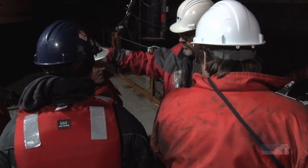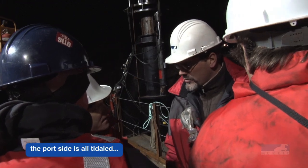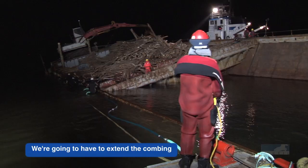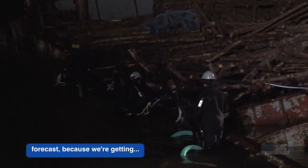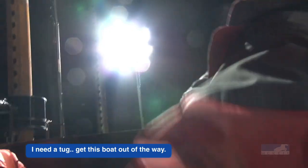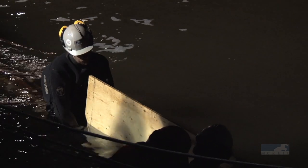A few hours in, there's a small change in plans. They've got to extend the combing — the port side is all tidal, so they can't dewater the port side. They're going to have to extend the combing and try to dewater the cargo hold there instead. But with the weather changing unexpectedly, Chris needs to check the next forecast. To keep water from spilling back in, the crew makes a new water barrier.